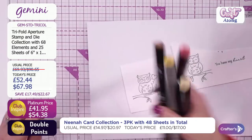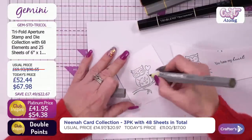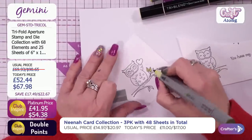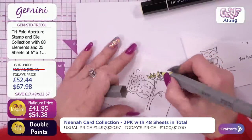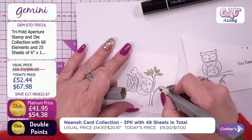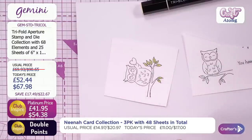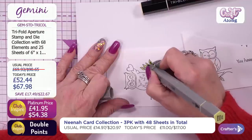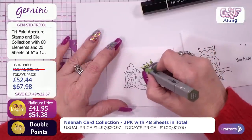And then we're going to do a spot of colouring, Joe, my favourite thing. And I'm using some mixtures of tri-blend brush pens and tri-blend pens as well. Now again, colouring wise, always start with the lightest colour, and then you work your way from light to dark to mid back to light again. You can do block colouring if you don't want to do all the shading. I think sometimes I find shading a little bit tricky on really small areas, Debbie. Yes, and it can just be a block colour then. Absolutely, and these are a smaller image.